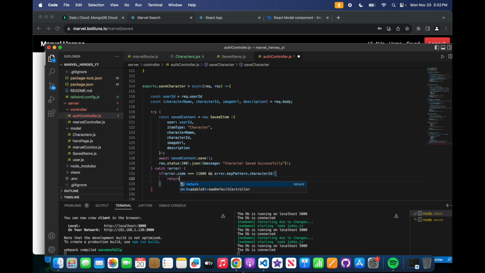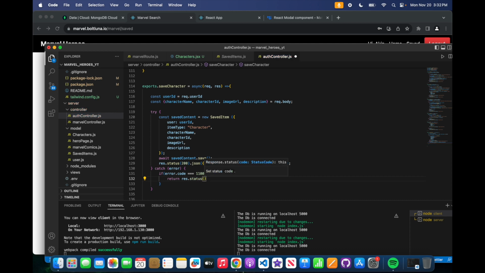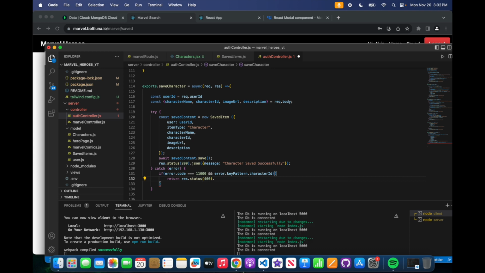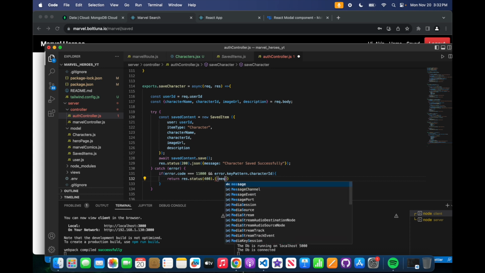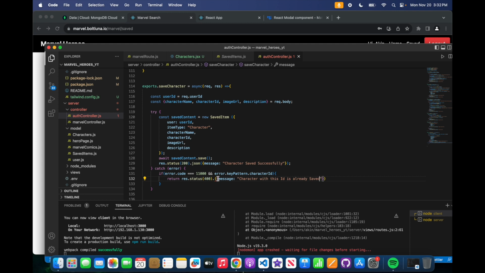So this is the MongoDB error handling that we're doing right now. We want to return a status of 400, which basically just says "Character with this ID is already saved", so it's a duplicate. .json.